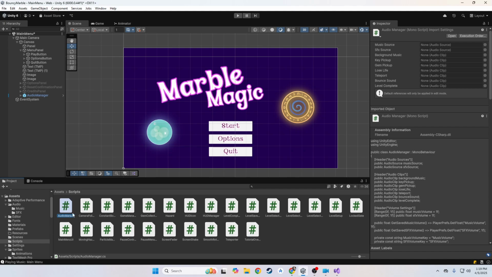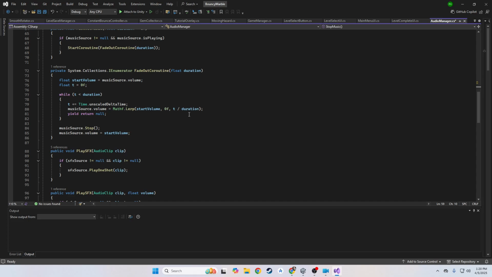For example, the audio manager and the game manager are very inextricably linked, but they're being called at the same time. When they load, they're both doing what's in their start function, or awake if we have an awake function, then the start, then they start running the update function.